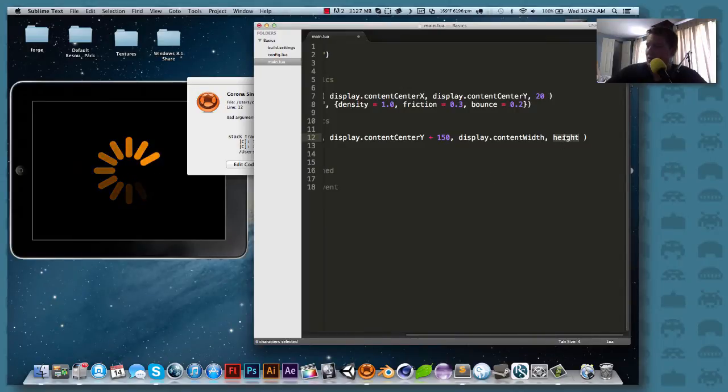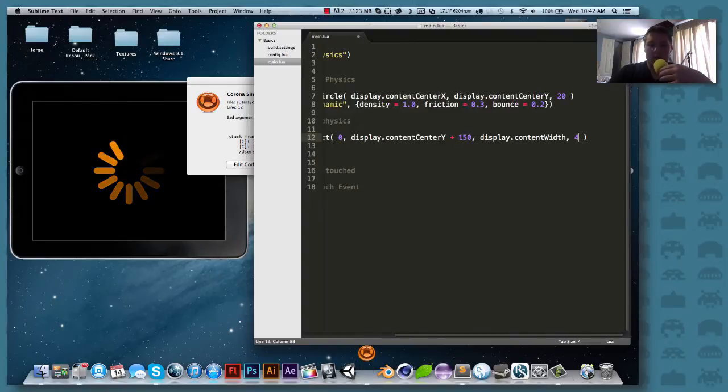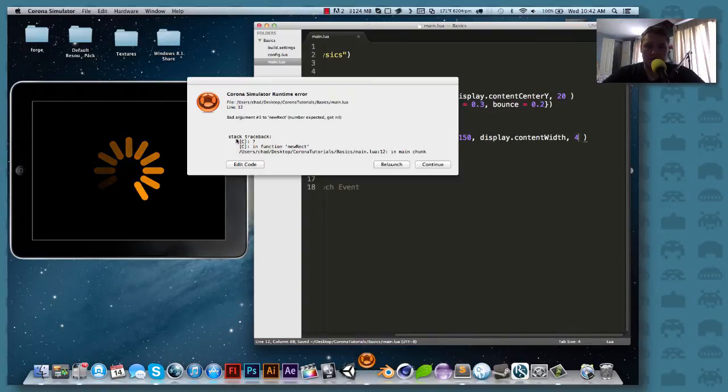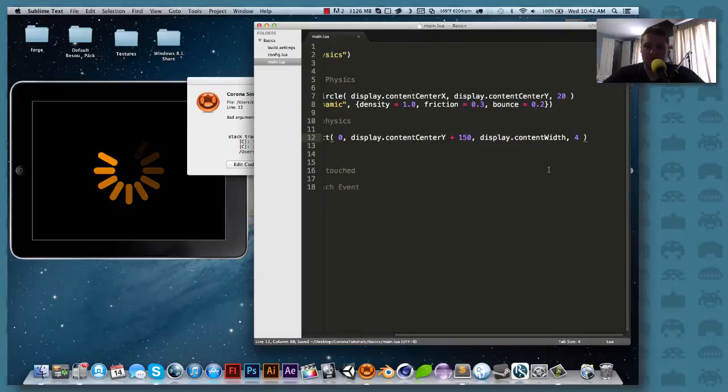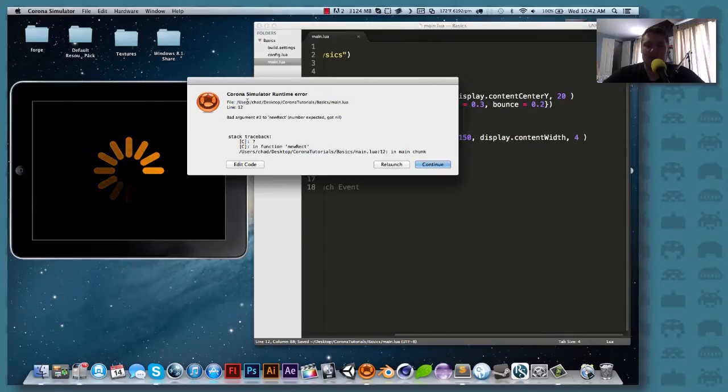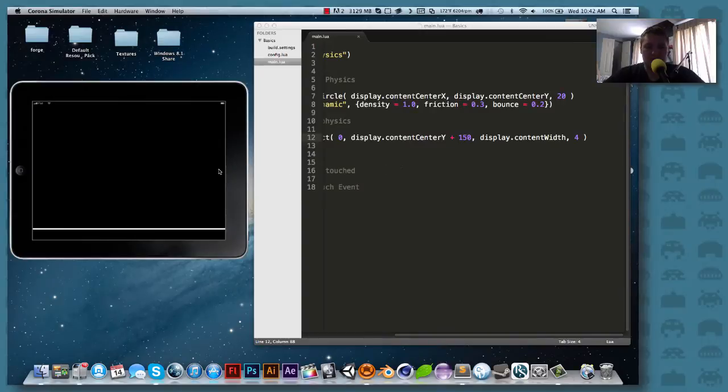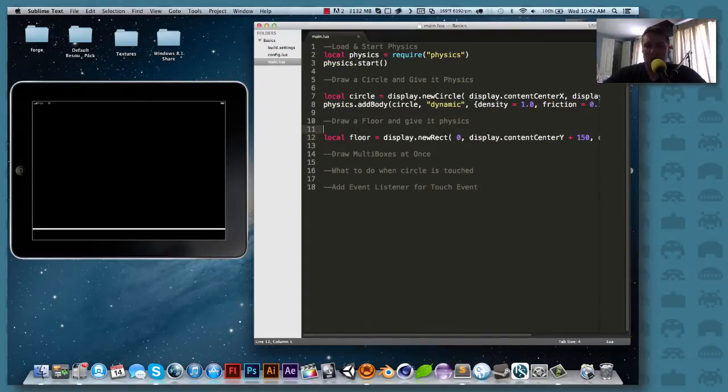And then the height, I made it 4 high, just very small. Now, I saved it, and it didn't update because I've got to click relaunch now, and now it will relaunch. As you can see, now we got that line there, but it didn't interact with it because we haven't added the physics to it yet.